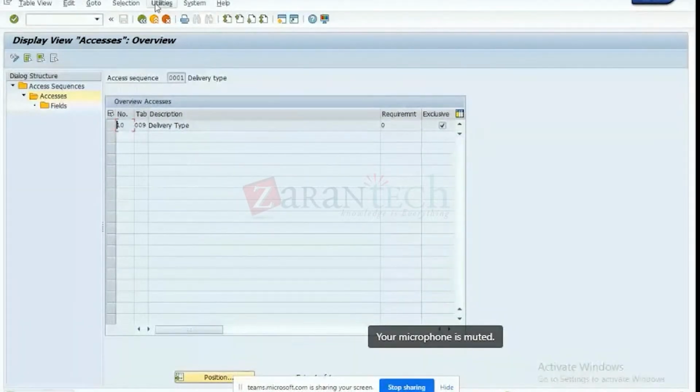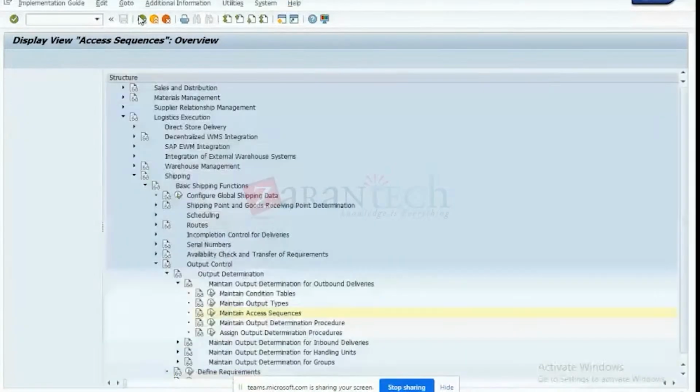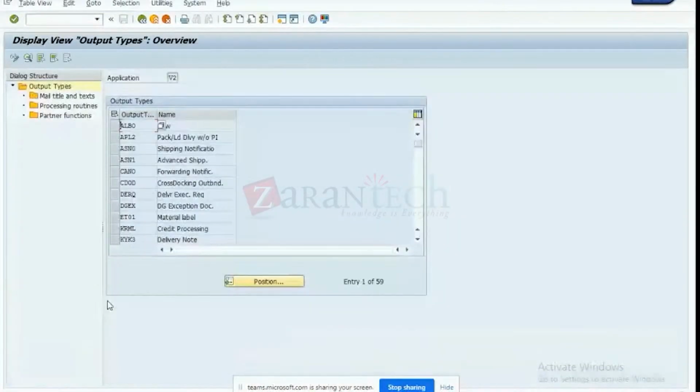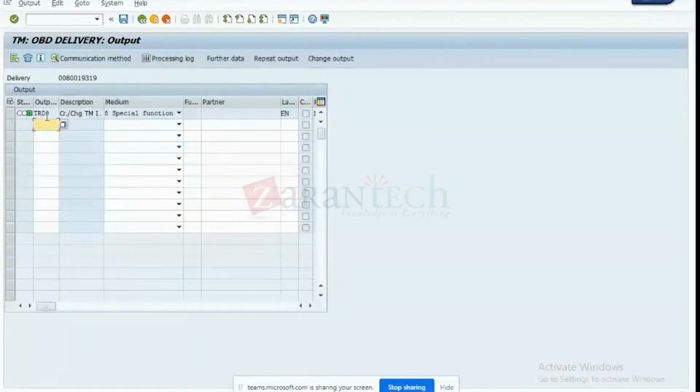Then we need to create a condition type. Condition type means basically output types. The output type here is TRDO. DO stands for delivery order. If you go to this setup, you see TRDO.